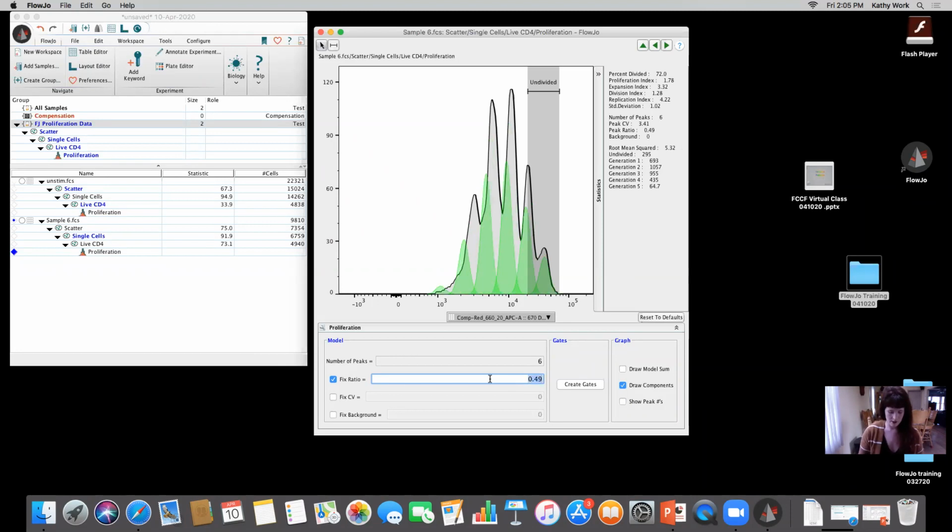I'm going to change that back to 0.5, and I'm going to look at the values that best fit this data. The next thing that I want you to be aware of is that it is important whenever possible that you have a population of cells that's stained for everything else with the exception of your proliferation dye. What's the reasoning for that? So someone before mentioned FMOs.